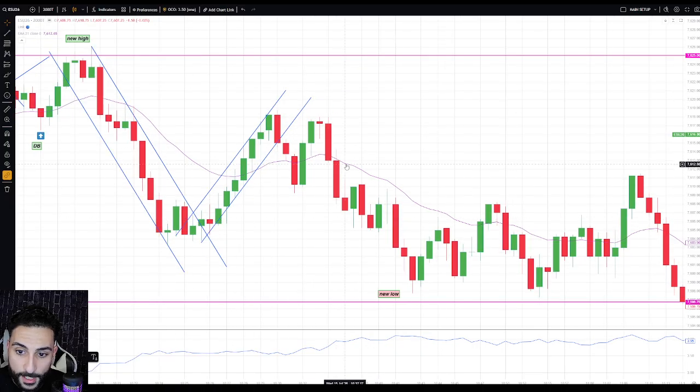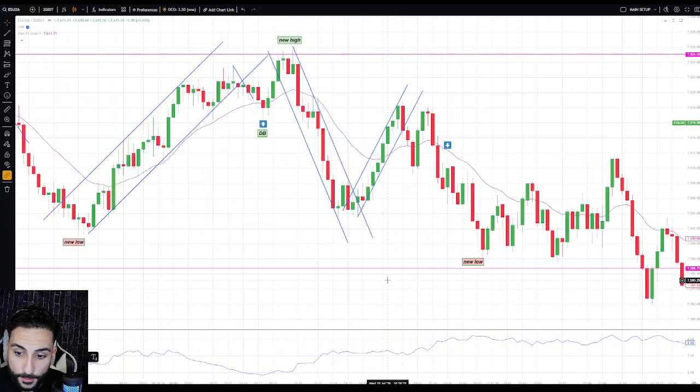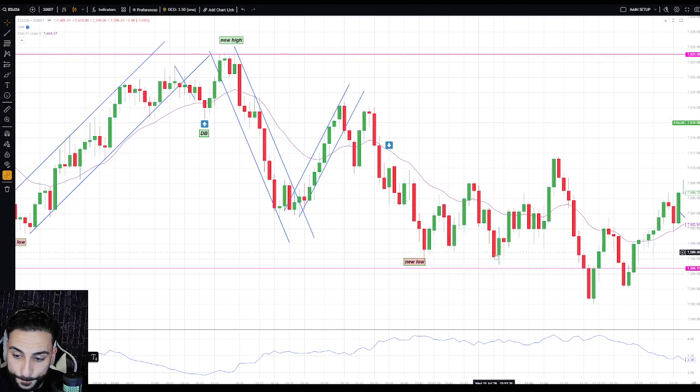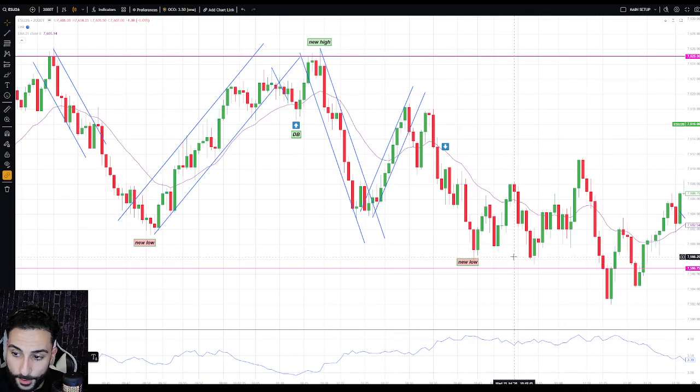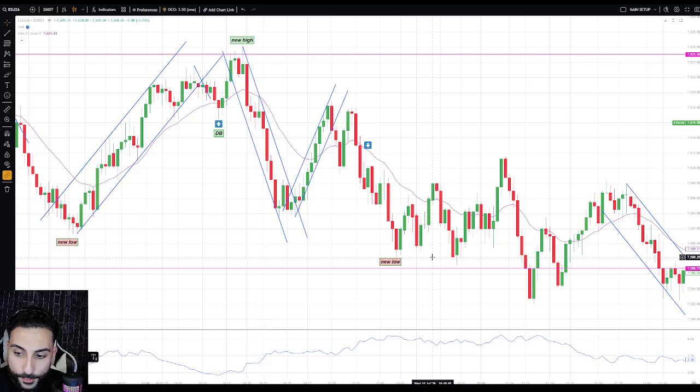I was looking for a higher low right around this area here, but we did not get it. Somewhere around here I was looking for a lower high, but we never had it. We ended up just pushing and making a new low. Once we made a new low and we're around the support, we're waiting for a strong push, right? That can tell us the sellers are out and now the market's going to reverse, especially because we're in a range and we're following range rules.